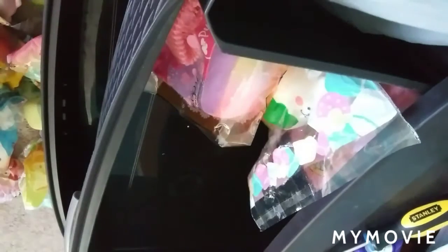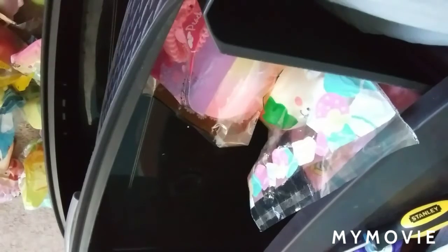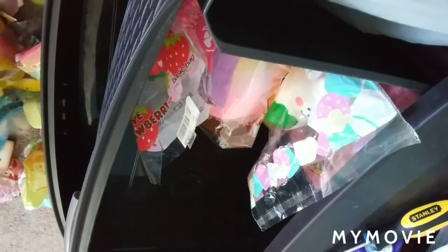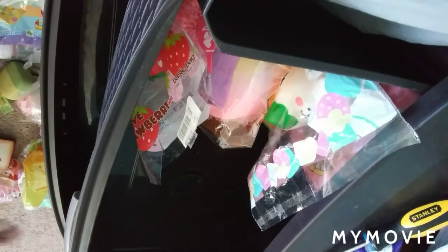It's kind of placed in a random way. We have that strawberry. Oh my god, I think it's a really good squishy. Let me see if there's any other iBloom. I think I do have more iBloom. Maybe I don't. Okay, we'll just go to the next brand, which is Keep Room.